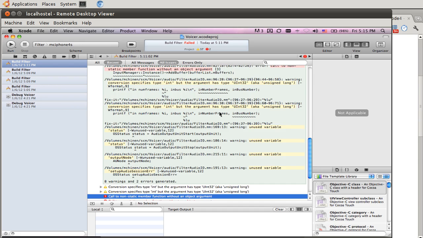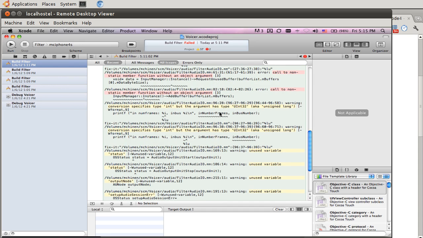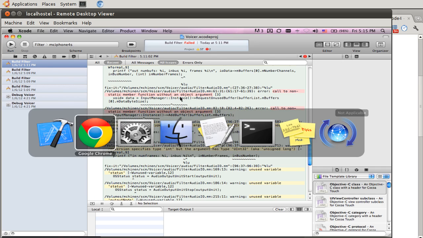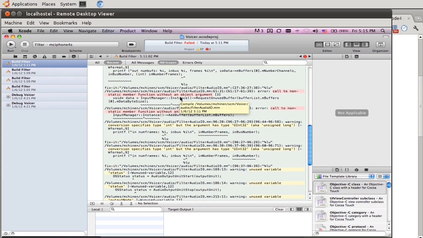That is interesting. Is there no object argument? Looks like instance is an object argument to me. What do they mean by object argument? Oh shoot. No, this is an MM file. I can call C++.